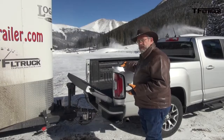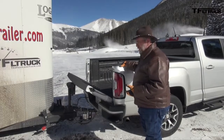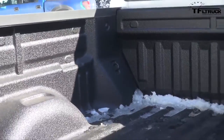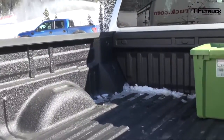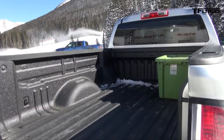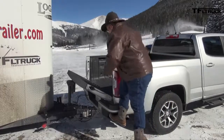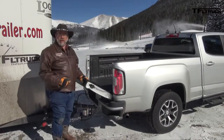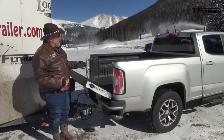I really like GM's bed, this Canyon bed. This one's a 6.2. They also have a 5.2 foot. And the 6.2 is the ideal size. You can get small four-wheelers in it. You can get motorcycles in it. You can do so much with that size of a bed. And they got the step-in bumper, like the big brother. And it has the handle. And it has a torsion drop tailgate. So it's a very usable bed.